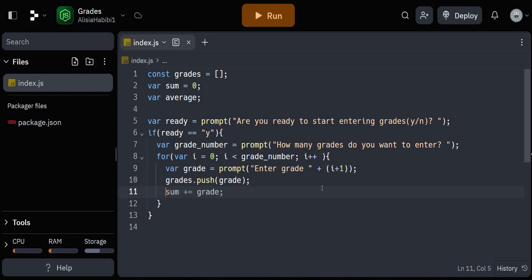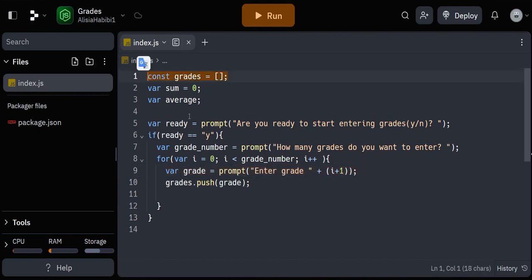And then at the same time, we're going to be calculating the sum, because as they're entering the grades that are going to be stored in this array, we want to be adding those grades to themselves to find the sum. And so we initially set the sum at 0, so we can say sum is equal. And there's one tricky thing about JavaScript: you cannot just directly say plus grade and that's it. JavaScript, unlike Java, Python and C++, doesn't really specify the type of array, whether this array is storing an integer, so it doesn't specify if it's an integer or a string.